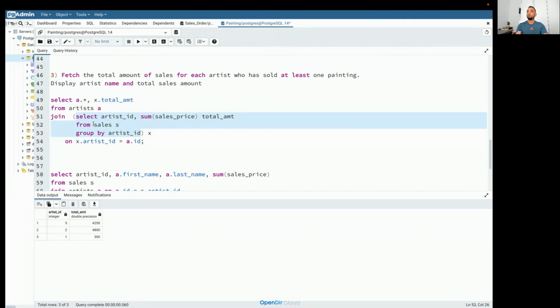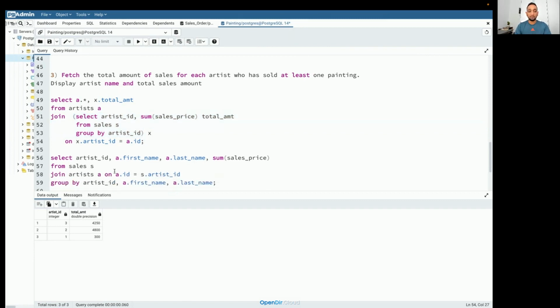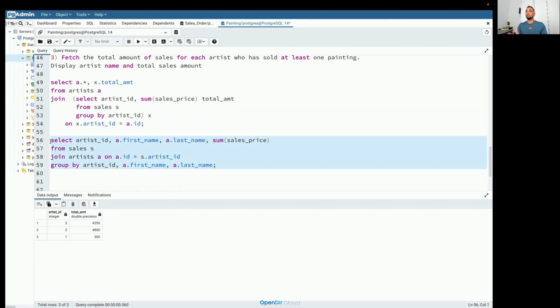Okay, multi-row, multi-column subquery. A correlated subquery is one where, if you had to execute it on its own, it would not work because it has a dependency on the outer query. In this case there is no dependency at all, so this is a multi-row subquery. In most cases we use a multi-row, multi-column subquery in the from clause or in the join condition. Okay, so I hope that is clear. Both these solutions work, but this is a better solution in this particular case, because we are just using one select and a simple join, right? I hope this is clear.